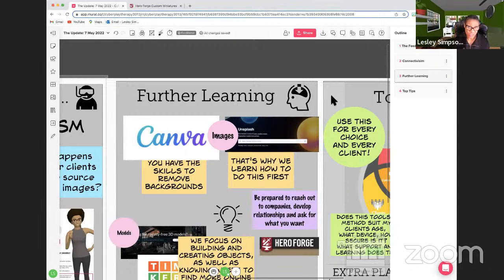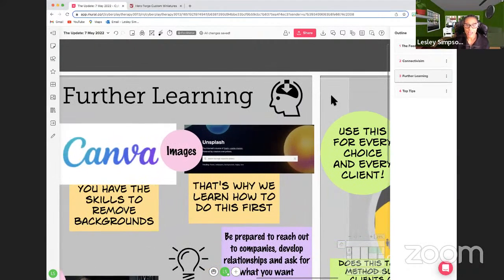You can do lots of things just in that app without having to take it very far. But if you do need to take it to another place, maybe a PowerPoint or onto the mural or a whiteboard or something you're using, cut and paste it from the screen, take it, use it. Another great source of an image library that I use is Unsplash. They've just got thousands of images that are royalty free. That's the thing about it. They're free, you can download them, you can use them. Again, wonderful source. I use those a lot for my presentations.